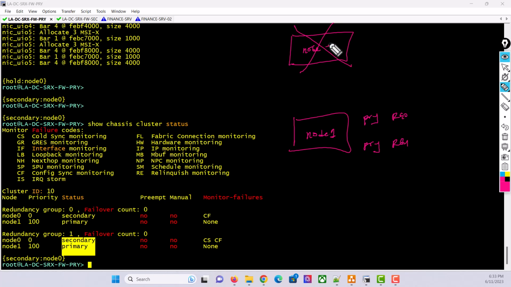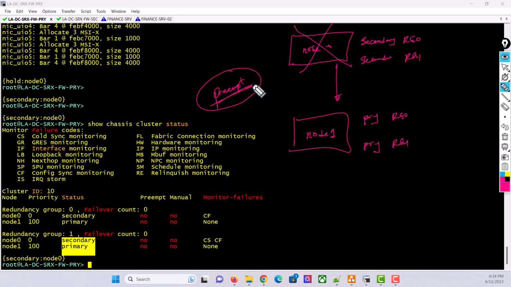When this device comes back up, if preempt is not enabled, this device will not preempt the secondary node 1. So what ends up happening is that this device becomes secondary for both redundancy group 0 and also secondary for redundancy group 1. It will not preempt because no preempt was enabled.